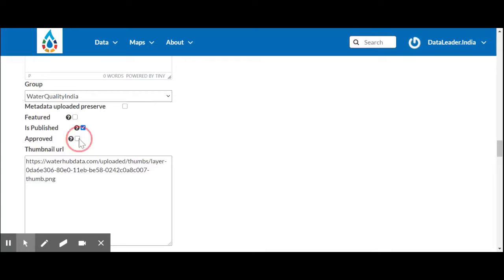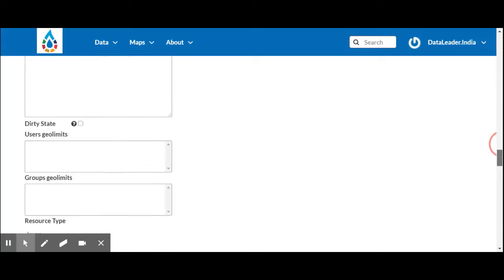And you select approve because you are the data lead. You know about the quality of this data you are uploading, so you can click approve. As I mentioned earlier, this is the important part. When you approve it, this data will be presented openly and freely for download, visualization, and everything. As long as you don't select this, other users, like public users, won't see your layers. But for now, we will select approve.